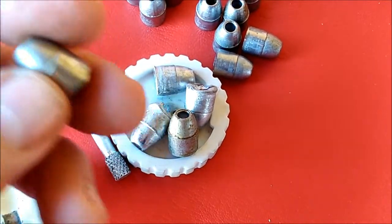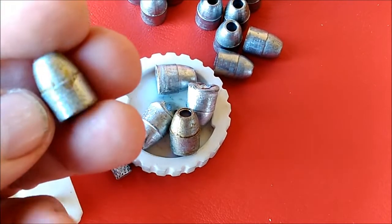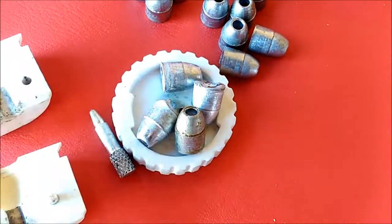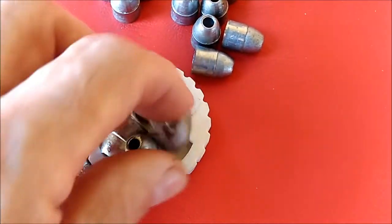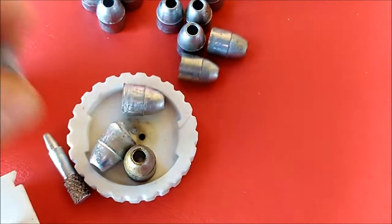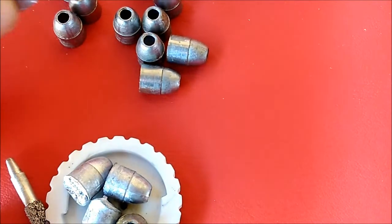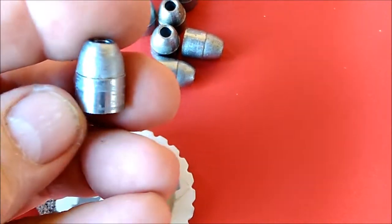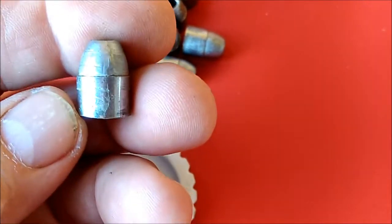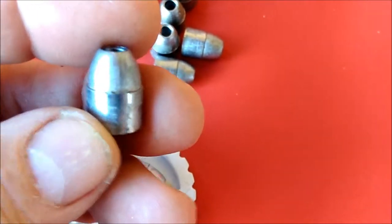This goes on the other one — this is the hollow point with the new handled mold. It wasn't too bad, but the base was rounded on it. The bases are messed up, but the mouths all turned out good and the hollow points are nice. I did want to show you a close-up of these. They're usable — when I put my calipers on these they come out exactly what I want them to be, even before they're sized. But the calipers float over the high spots.